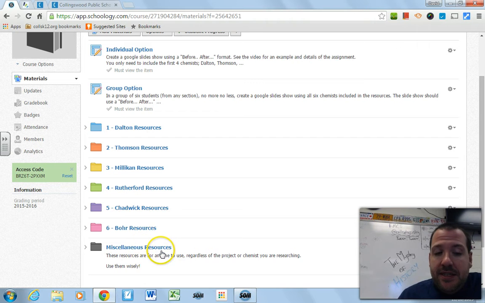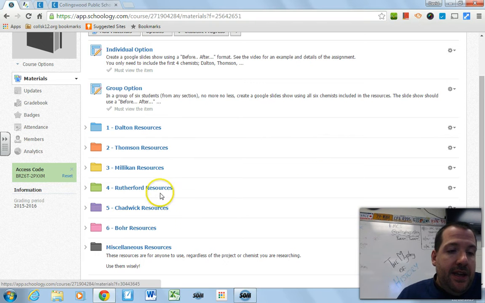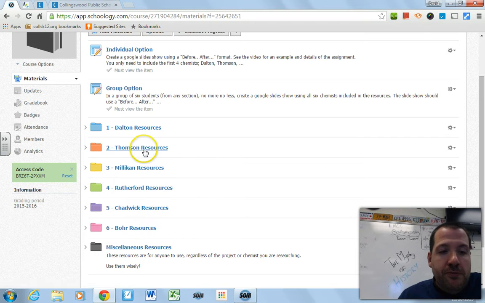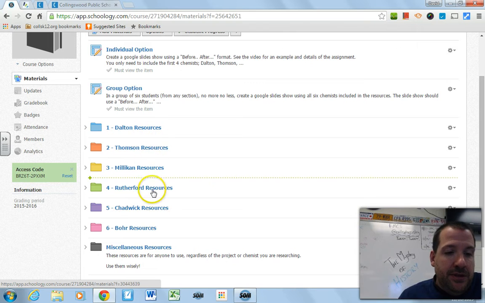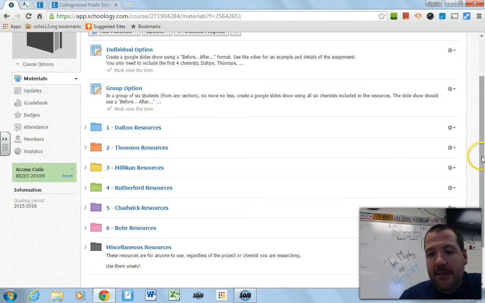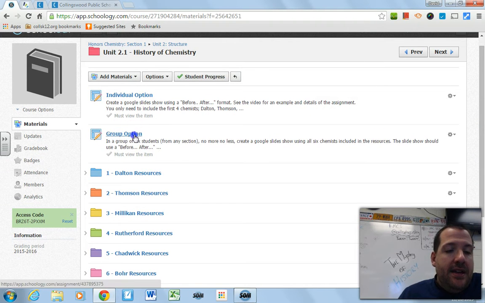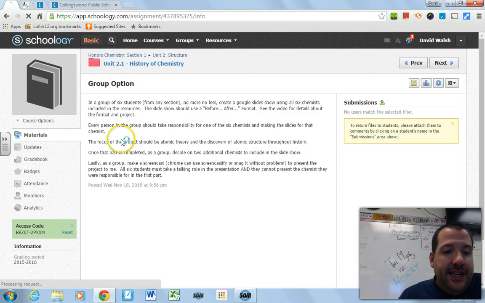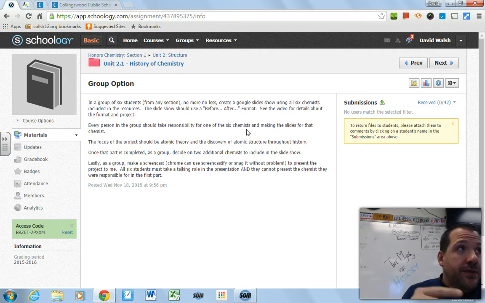Okay, and then there's a miscellaneous resources folder that is right here that we can talk about. But these 6 chemists, each group member is going to be responsible for understanding completely one of these 6 chemists. And then when you make your presentation, because you can share a Google slideshow, the person who is responsible for that chemist is responsible for making that slide.